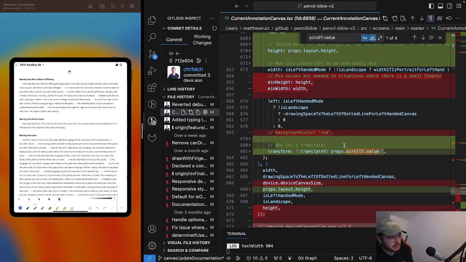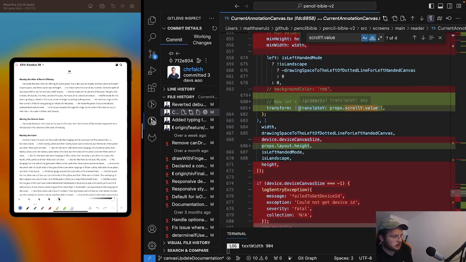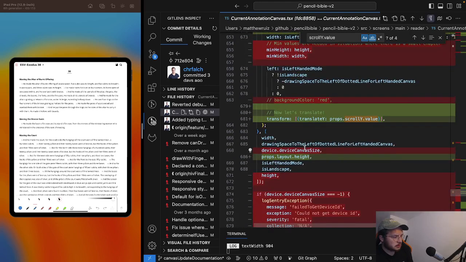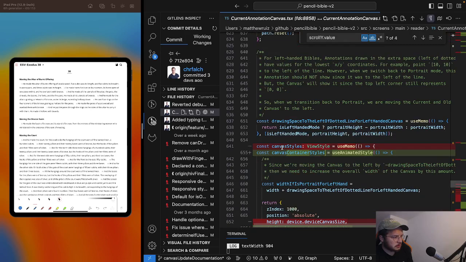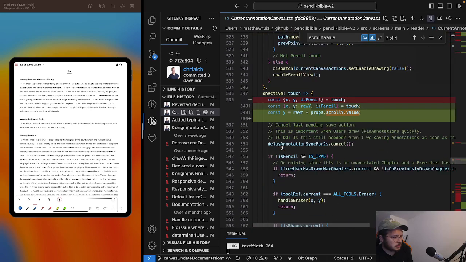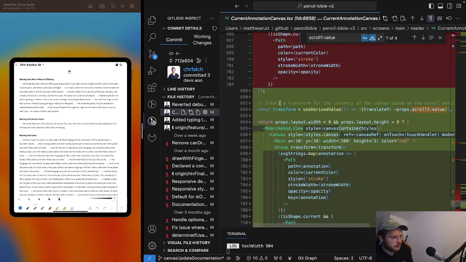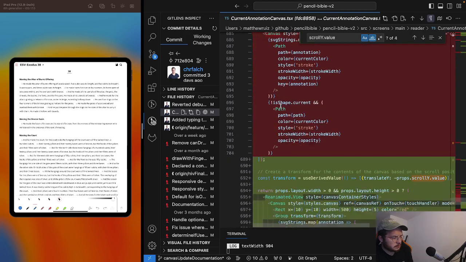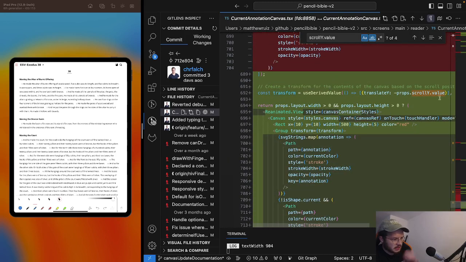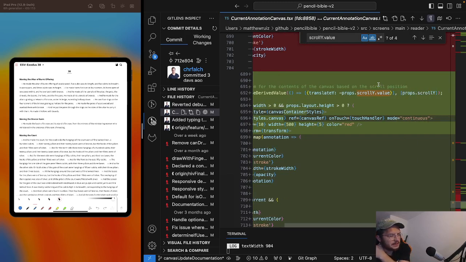Move the annotation, move the canvas up or down. Transform.